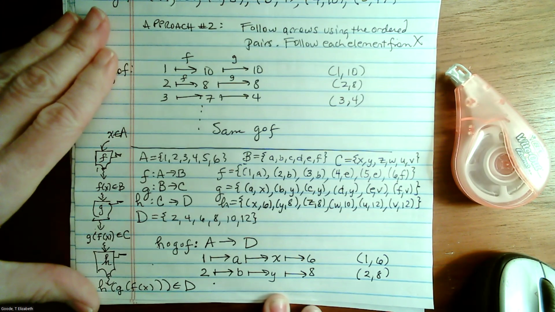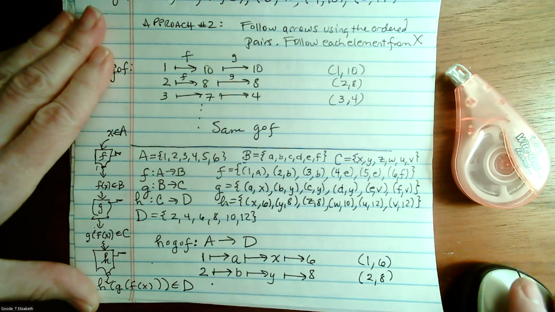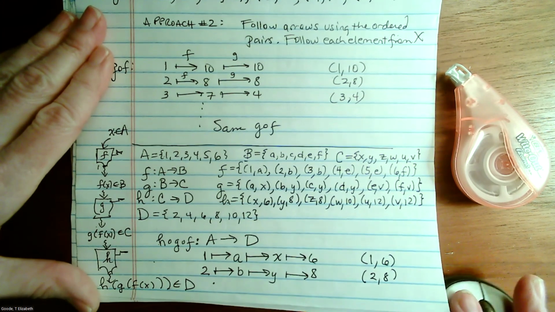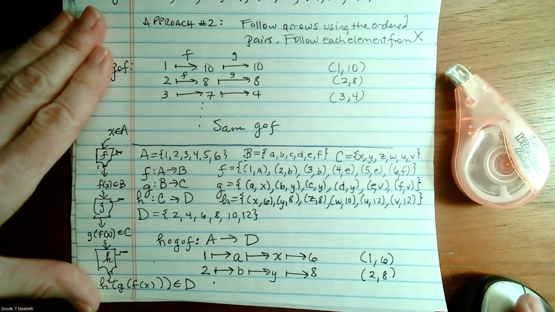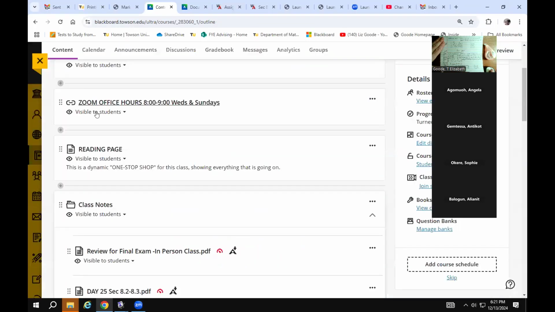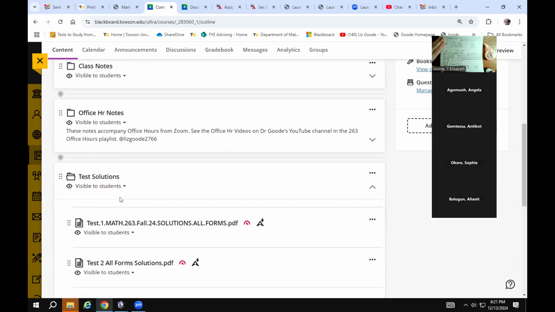Do you want me to drag the file into the chat for you? You want me just to share my screen, Manaya? Test 1 is posted in Blackboard. Let me just show you. Everything is there. Yeah, I just remembered that as soon as I typed it in. My bad. That's cool. I mean, gosh knows we've got so much stuff. I mean, we really have a lot of good stuff, right?